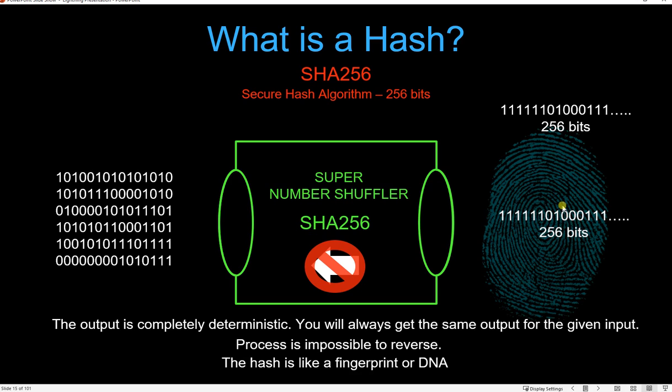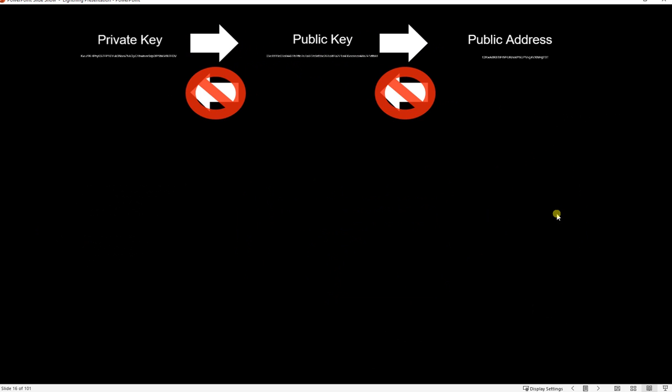That's what all our phones used to do. And that is completely unique to what? You, because you have a unique fingerprint. That's precisely what the SHA-256 or a hash is doing. It's giving you a unique fingerprint, DNA, however you want to think of it, for a certain set of data. In the case of a fingerprint, you are that piece of data, because it's unique to you. Or the DNA is unique to your blood, unless you're an identical twin. So with that in mind, now we can really begin to understand how this all works.